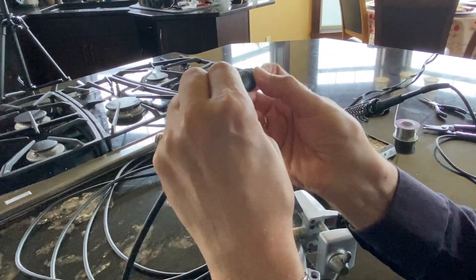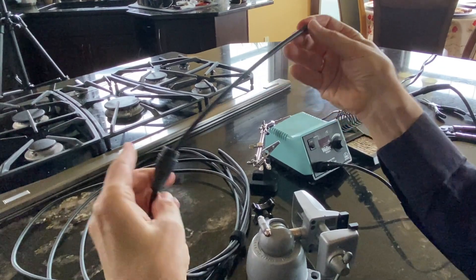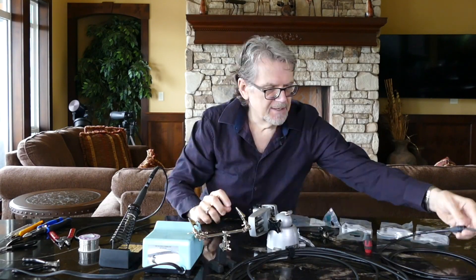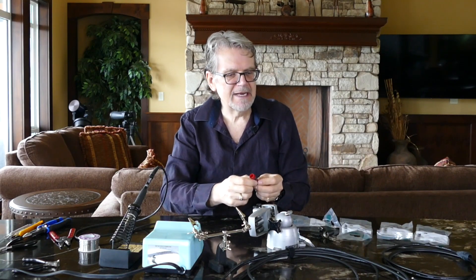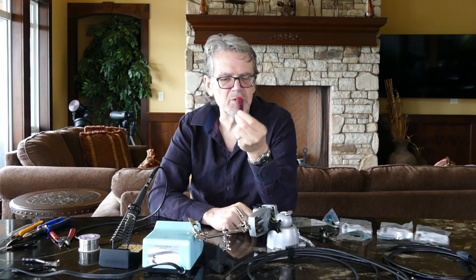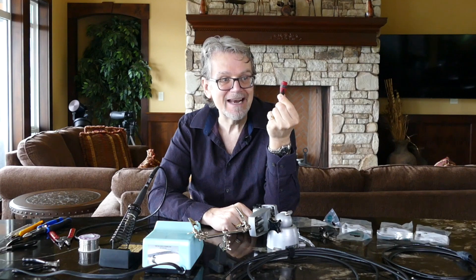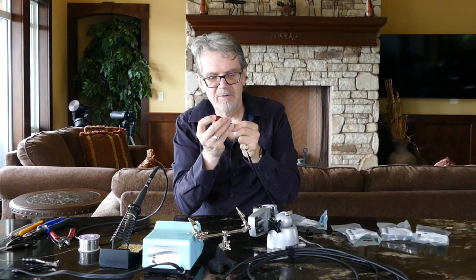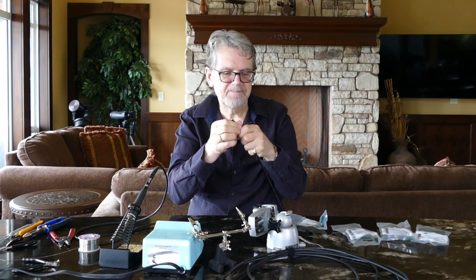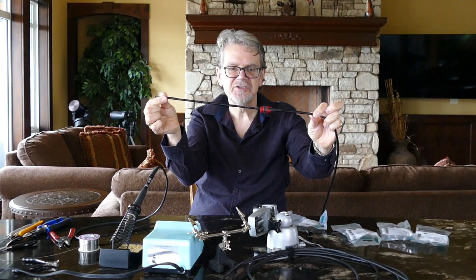I generally do this even before I have done any of the stripping or tinning, so you're going to have a cable that looks something like that. The other thing that's interesting about those terminating nuts is they come in every color of the rainbow, so if you're making snakes and you want color-coded ends, you can get these in just about any color. I'm going to put the red nut on this piece of cable, so I'm ready to terminate this end and then solder on the connector.